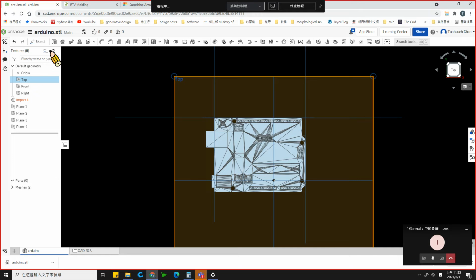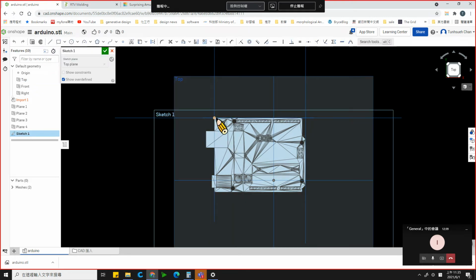Okay, and then sketch. Okay, I suggest you use line first. Okay, from the line you will be able to construct 4 different boundary first.